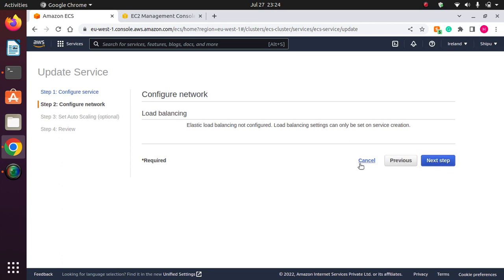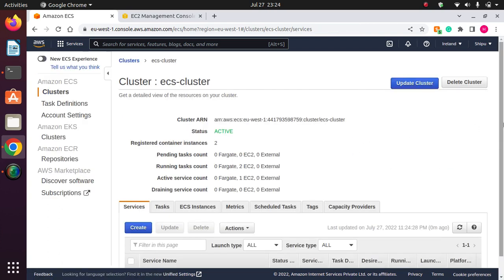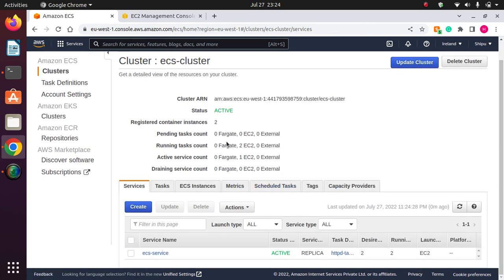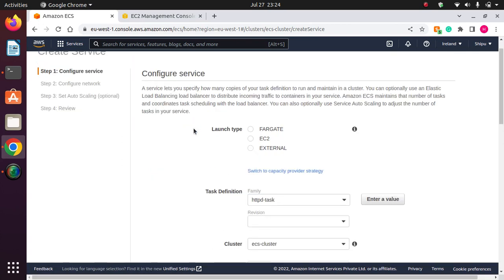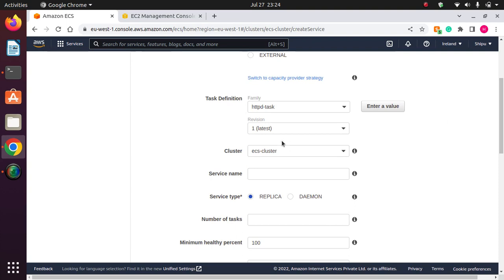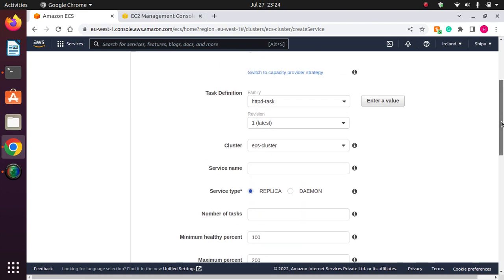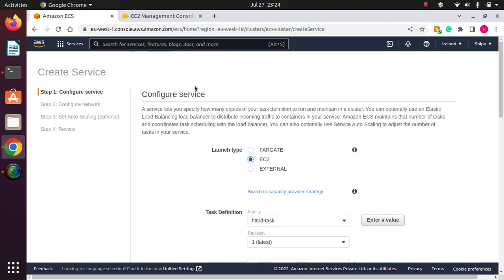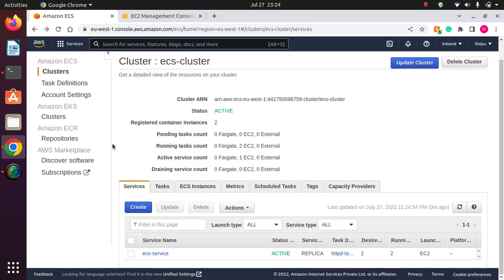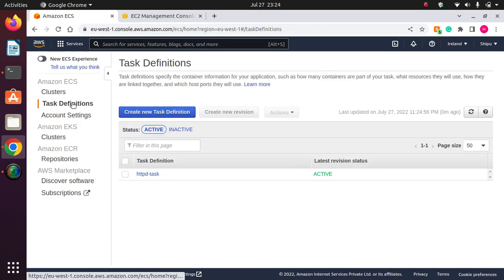So for that, let me cancel it, and now I have to create a load balancer. Now I have to create a new service. If I click on that new service, let me select EC2, and inside EC2 there is the latest one. Okay, before that I forgot. First of all I need to go to the task definition.